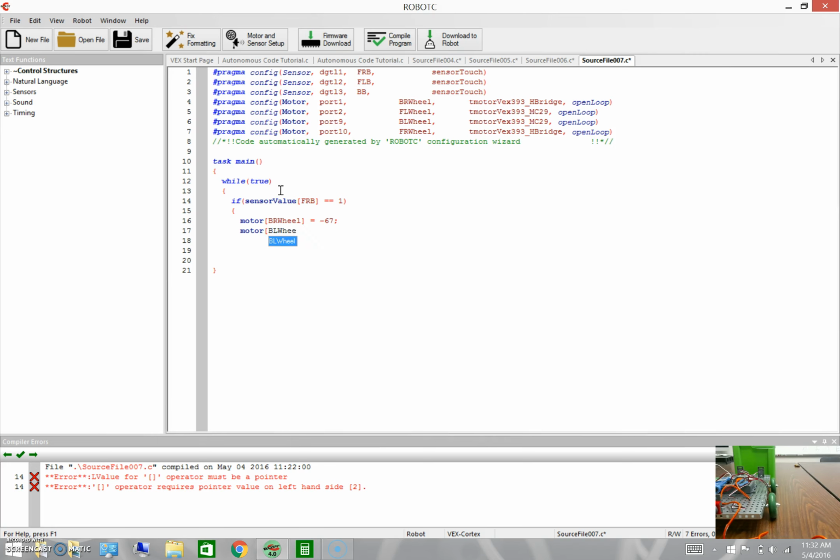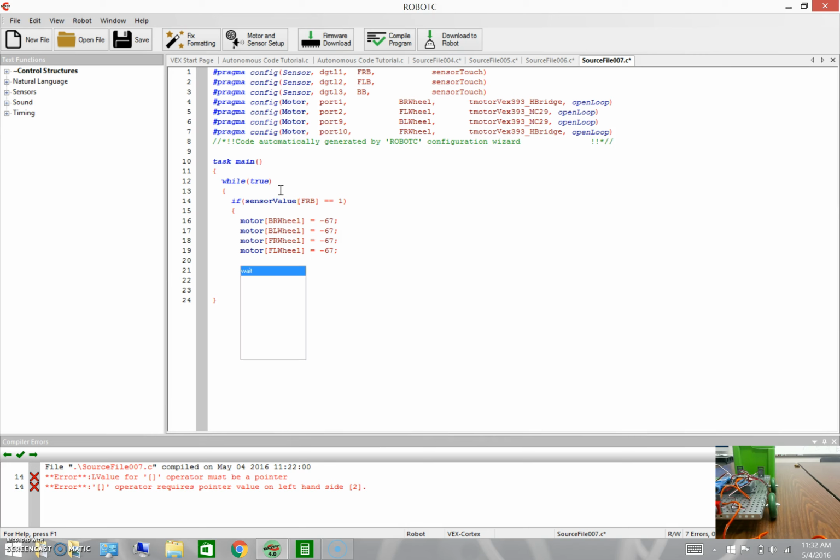Back left wheel equals -67. Make sure you put a semicolon after all these. We're going to do front right wheel, -67. We're going to do front left wheel equals -67. Make sure you put semicolons after all those. So what that's going to do is it's going to make the entire robot back up.